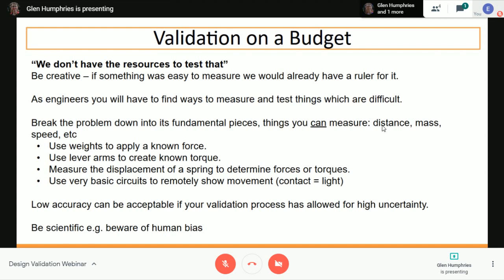And finally, be scientific. And particularly beware of human bias. I've been on a university motorsport team. I know just how much, as a suspension and chassis designer, and then the chief engineer, you want this thing to work and how hard it is to stand back and say, let's see if this thing does what we expect it to do, because you just want it to do what you expect it to do. But beware of human bias. Try and be scientific about it.